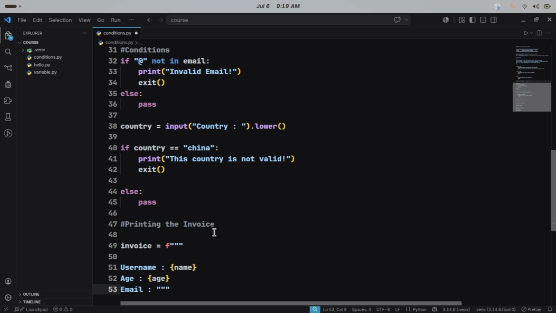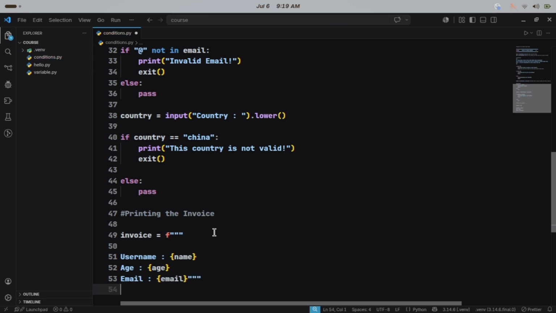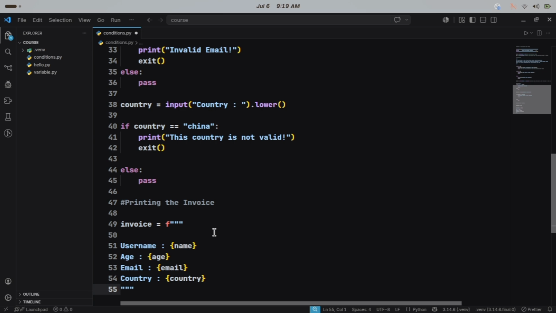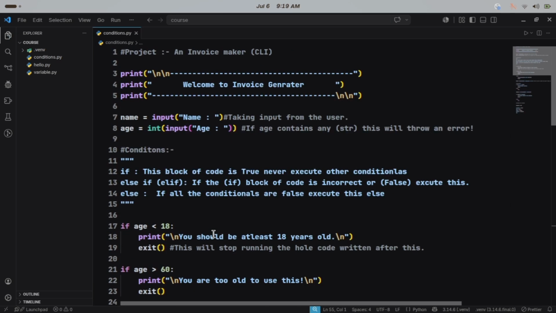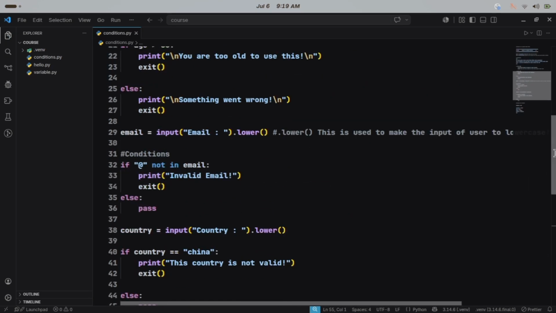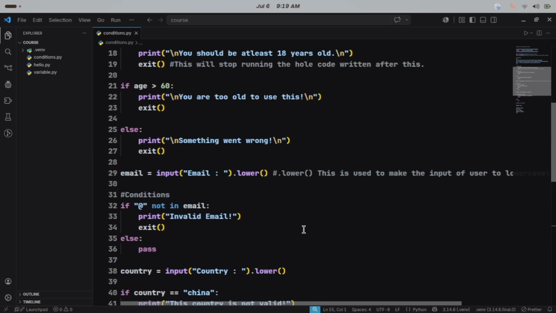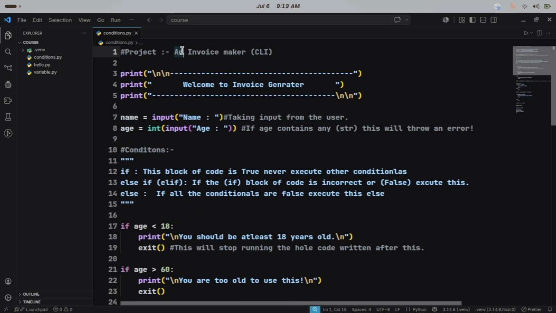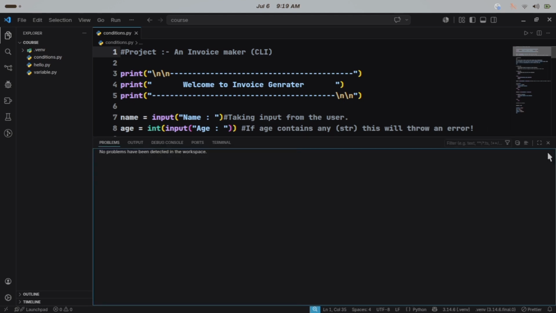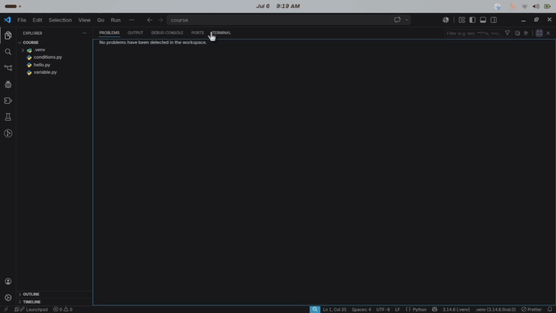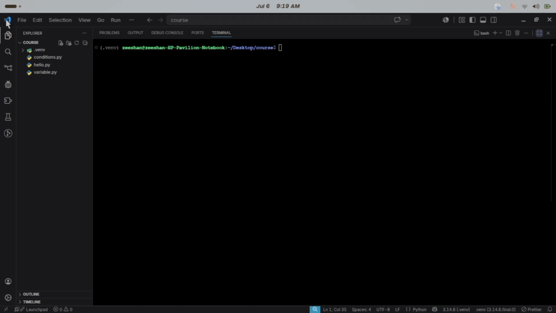Email equals email and country equals country. We can decorate it a lot if we want, but for now I don't want to decorate anything. This is the invoice maker for the command line interface, and we have come a lot further with Python. Let's test it in the terminal.